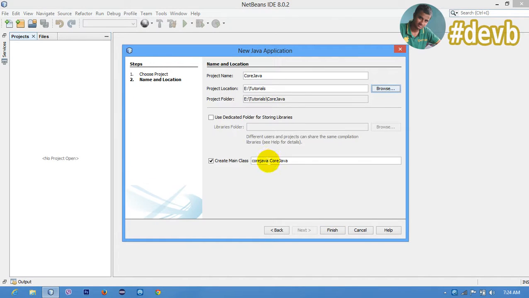There is a main thing: the package name of any class is very important to recognize the directory, as well as your group ID and project ID. I assume my project ID is core Java, but my group ID is com.developer.bhuvan. This group ID is unique for every developer or organization. Core Java is my project artifact ID, and that is my class name. Then I click Finish.